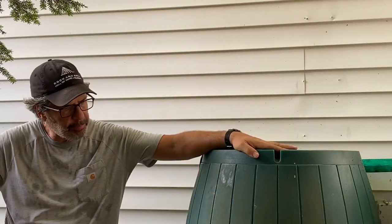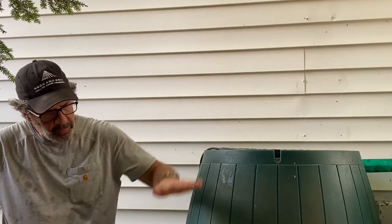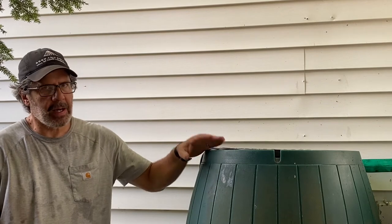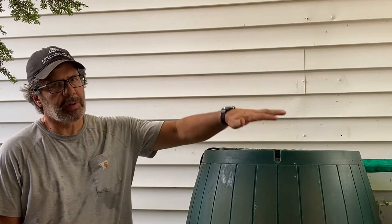So when you think about your pump system, you don't want your rain barrels to go completely dry for two reasons. One is if they go to the bottom, any sediment that is in there is gonna go down through the pump and that can diminish the life of your pump and it can pump through your irrigation system and really plug up the system. So you never want the rain barrels to go completely dry.